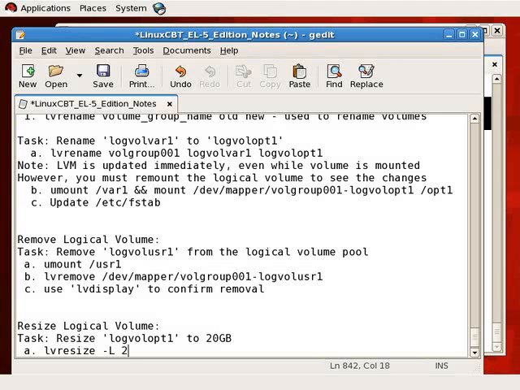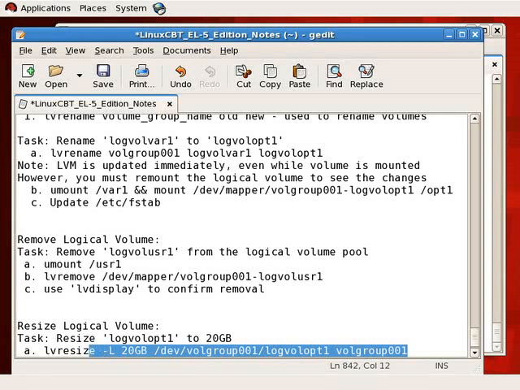So if we resize it to 20 gigabytes, the full path to the logical volume, which is /dev/vol_group_001/logvol_opt1. This is a required syntax, and it's the logical volume opt1, followed by the volume group container, which is simply called vol_group_001.